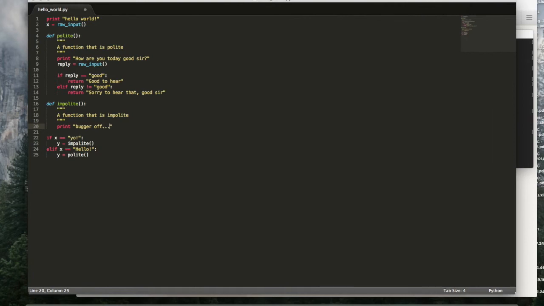I don't know. And it will check for a reply, which will be a raw input. And if reply is equal to sorry, then it will return nah man, that's cool.